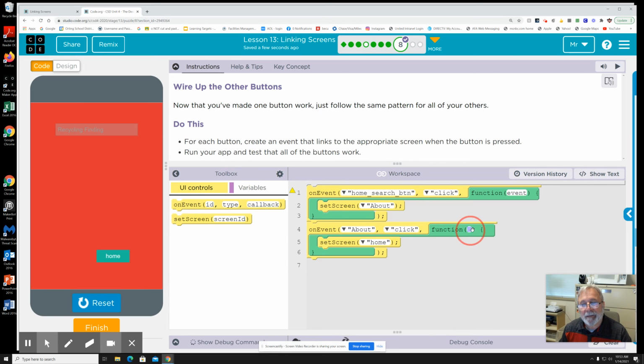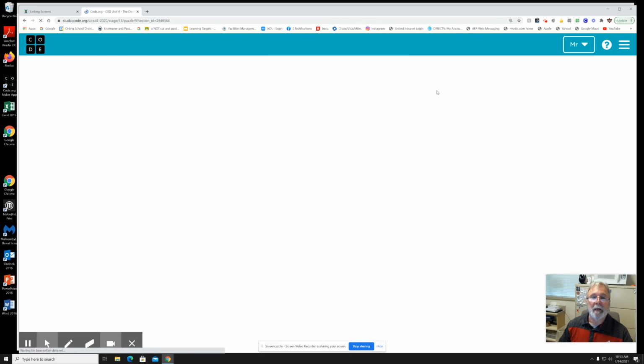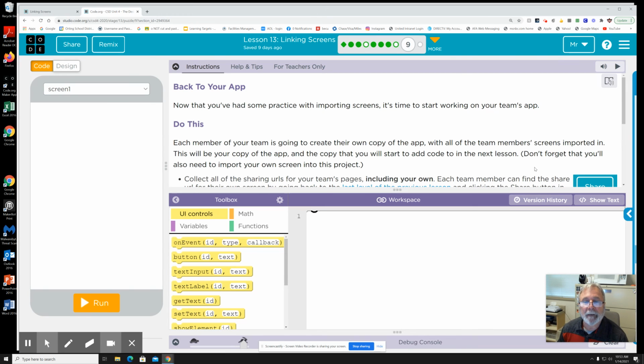I guess I didn't put in the event here. It doesn't look like it's necessary because it actually worked, but I always put it in there just to make sure that I know that I'm functioning. It's a function event. So that's what we want to make sure. Okay, go to bubble number 9. After you've completed that, practice it. It's a good way to get some good coding in too.